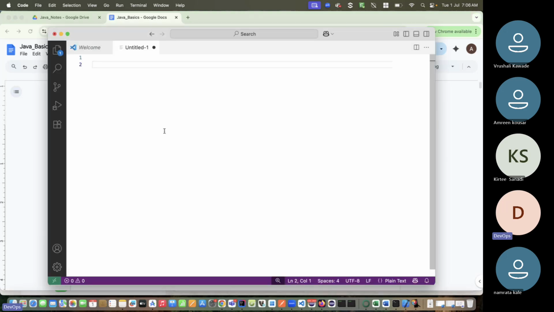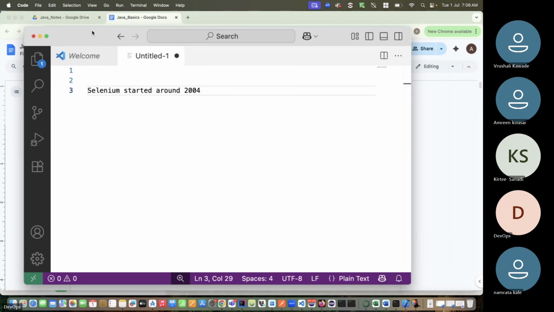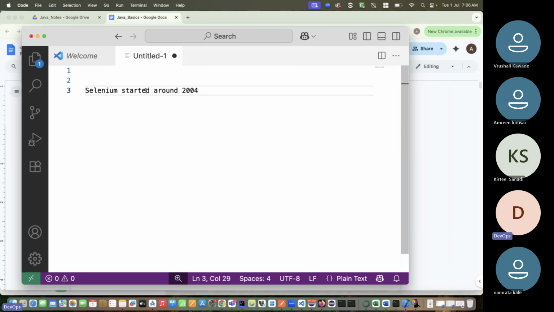Just to give a brief history, Selenium started around 2004. Let me increase the font. Selenium started around 2004. We say this because Selenium is an open source project.